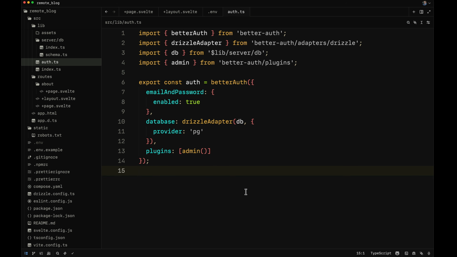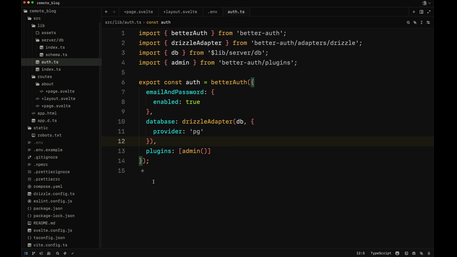Okay, so we have our Better Auth server, and we'll also want to go ahead and get a Better Auth client going as well, because the Better Auth client is how you're going to be interacting with this thing from the client side. From there, we're going to get into our middleware, and from there, we're going to be getting into our routes and actually building something: auth system, hooks, authentication, all that stuff.